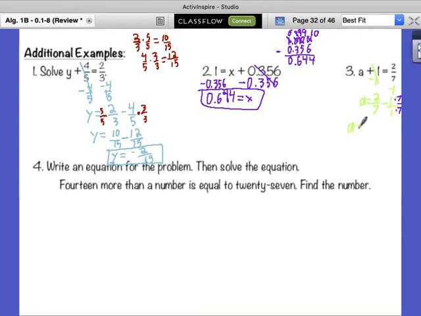So now we're going to have A is equal to 2 sevenths minus 7 over 7. And what is 2 sevenths minus 7 sevenths? 5, what kind of 5? Negative 5 over 7. Because which number is bigger, the 7 or the 2? 7. So we say it's negative. They're different signs, positive and negative. Subtract them. 7 minus 2 is 5. But if the 7 is bigger, it's negative. And we always keep the denominator. Once again, we went to all that work to get common denominators, so we're going to save it. Question on that?